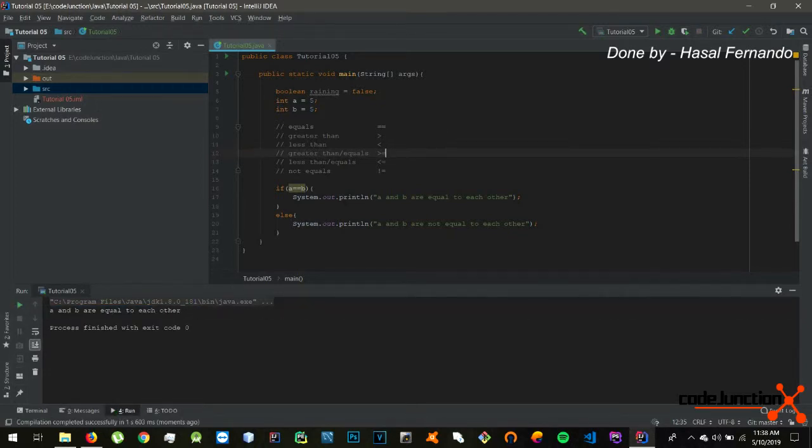See, the expected result comes. Now let's change this back to 10, and check whether a is greater than b. It is not, so the statements inside the else block should be executed. That is, a and b are not equal to each other.